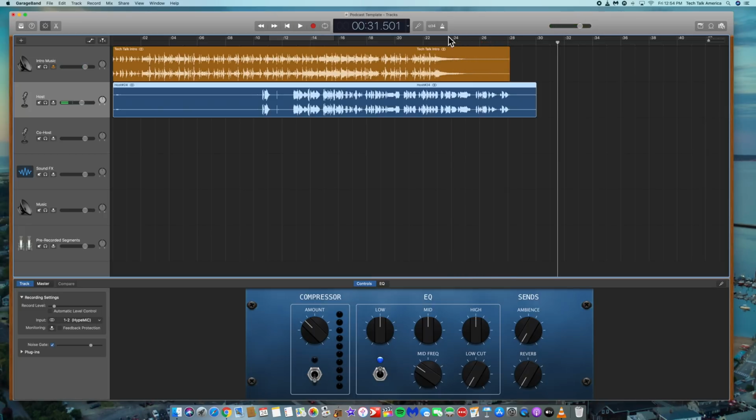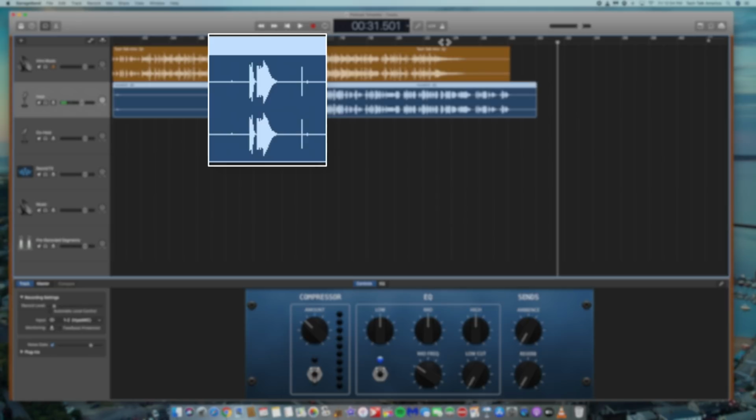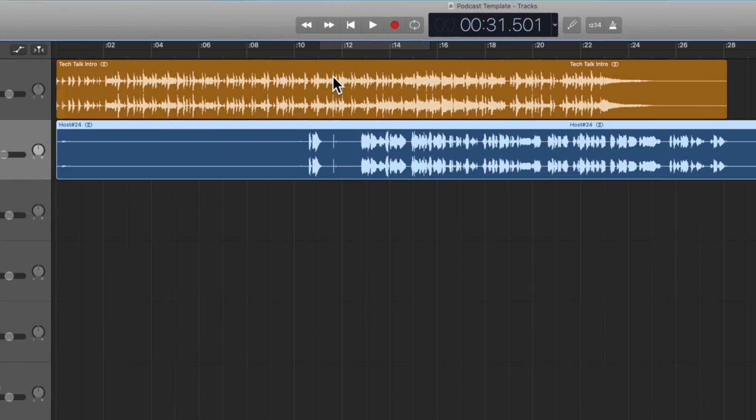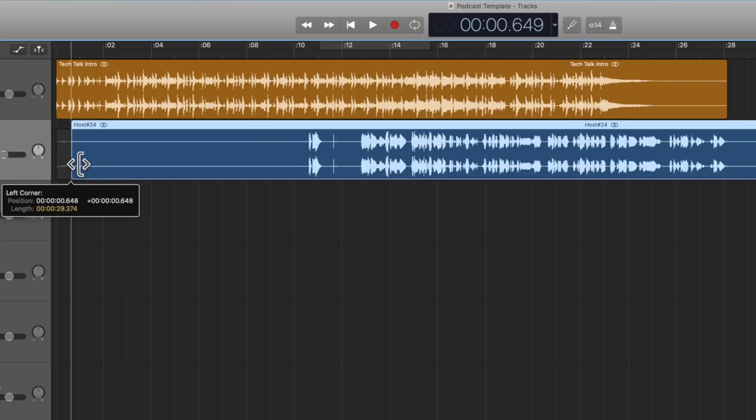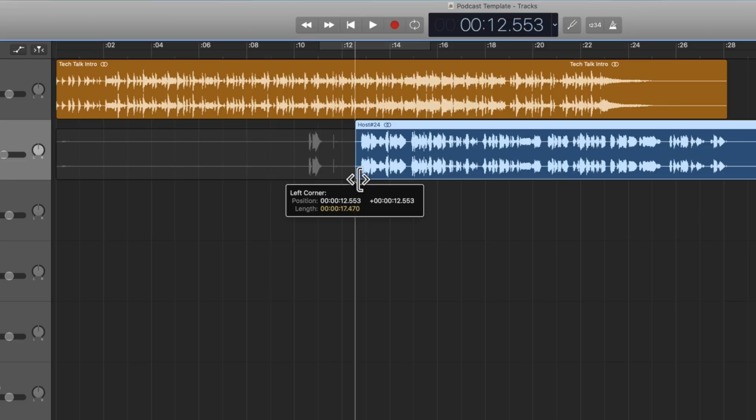Stay tuned. Now that we've got that recorded, let's go over trimming. If we go back to the beginning of that clip, well, I realize you probably couldn't hear it as I was recording it. This little spike right here is me coughing. So let's now trim that out. If you use your cursor, you can grab either the beginning or the end of a clip, and you can drag it back to remove any unwanted audio.